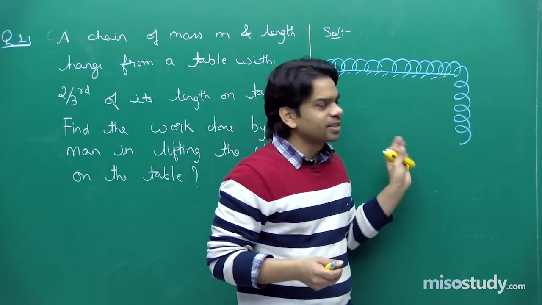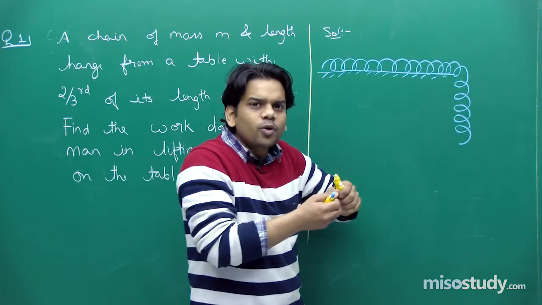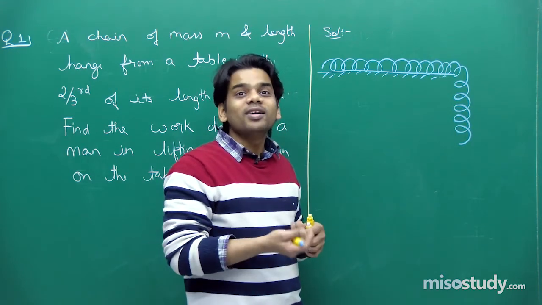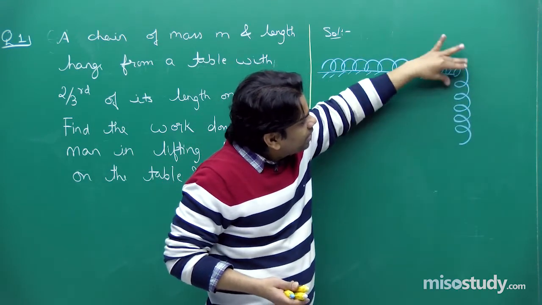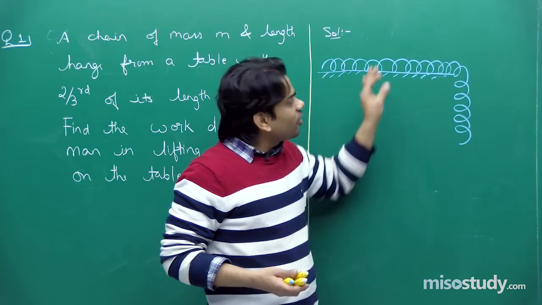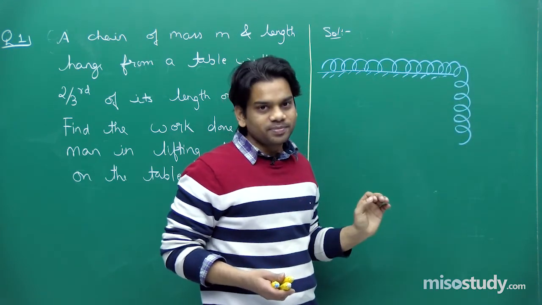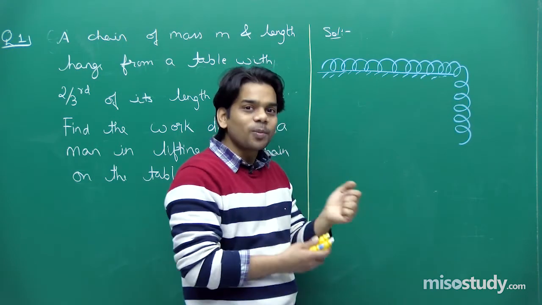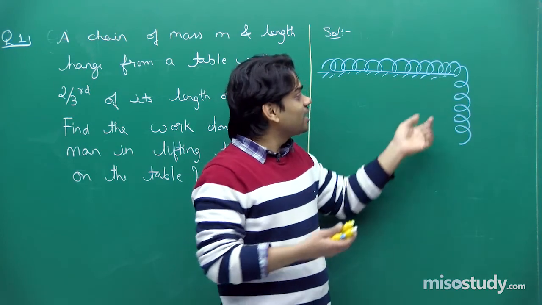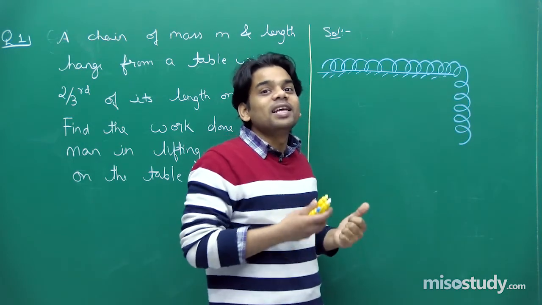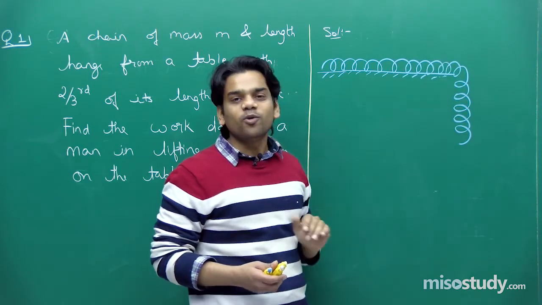Now this part is hanging. First thing, this part is hanging and we want to lift a load. That means we have to do some work. So how much work is done on this chain? Now see here, this part of chain will be having some mass. Now if I slowly lift this part, that means the mass that is hanging is decreasing with time. So initially I have to apply more force to balance its weight. Finally, as I lift up the chain, I have to apply less force, and when only this much part will be hanging here, we have to apply the minimum value of force.